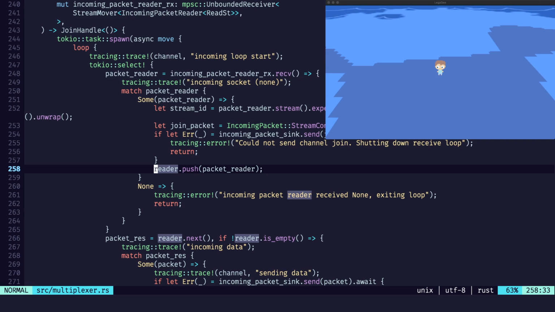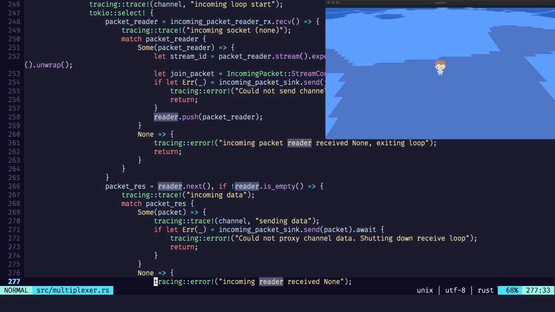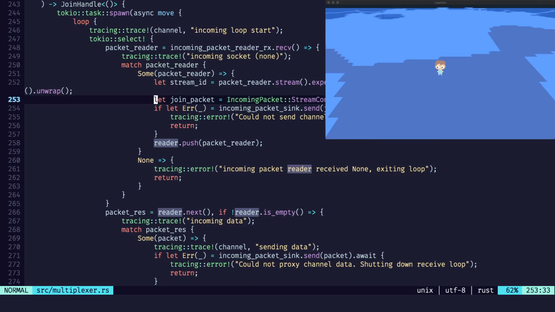So there's no reason that the select all would know that this thing has data until it signals in the future, like when another packet comes in. I see. So we probably need to drain this thing as it's switching channels.